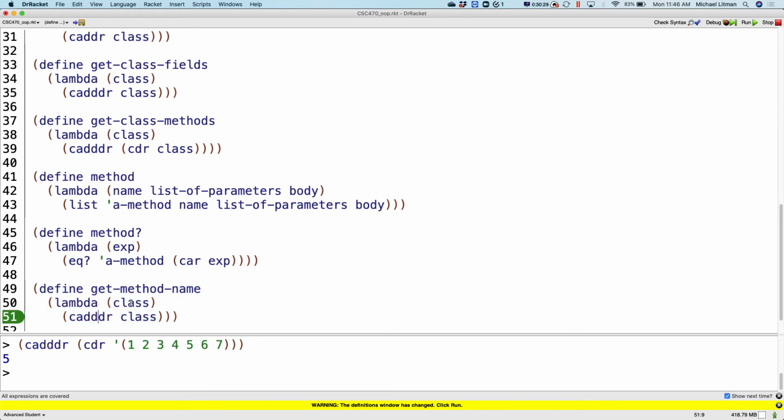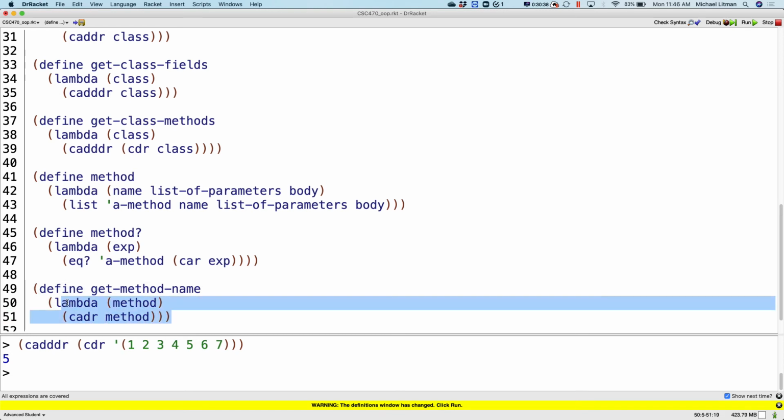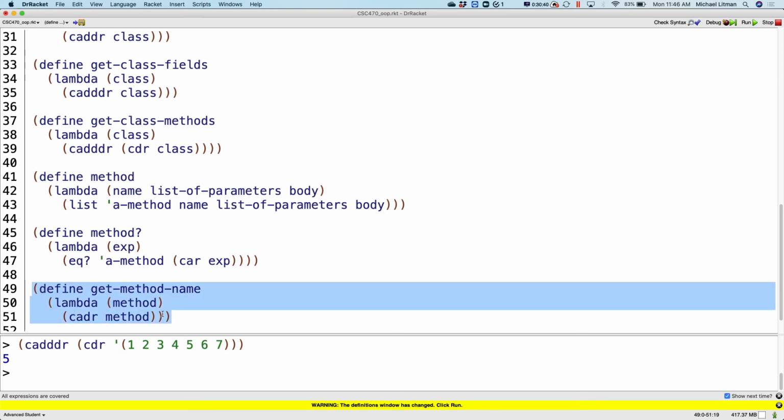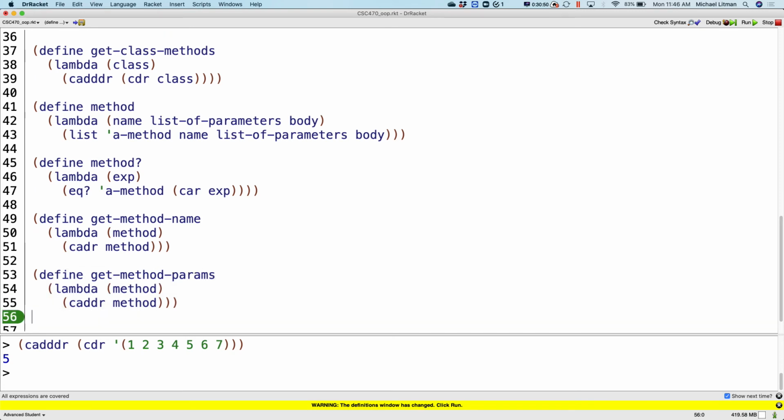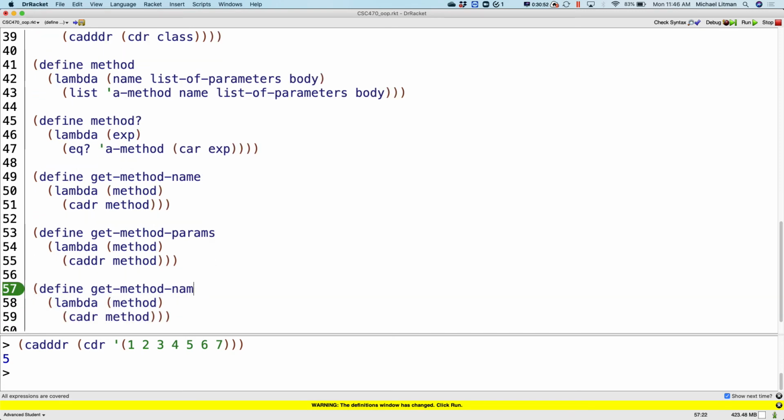This guy will take in a method as a parameter and return the getter of that method. And then we'll have a get method params. And then a get method body.